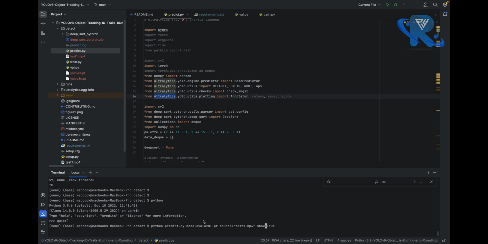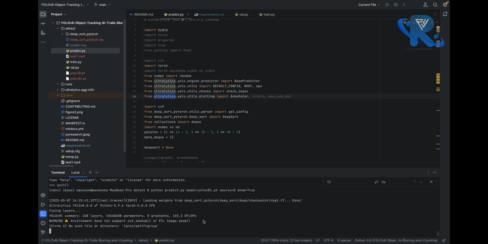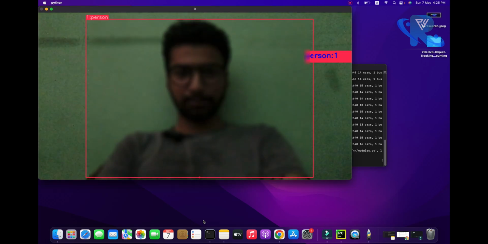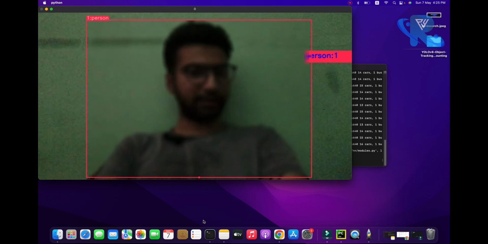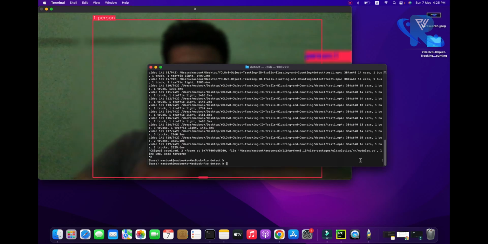So we are going to use the source as our live camera, put it as 0. You can see our blurred face. I hope it's working fine. It's blurred. Okay, so it's live.